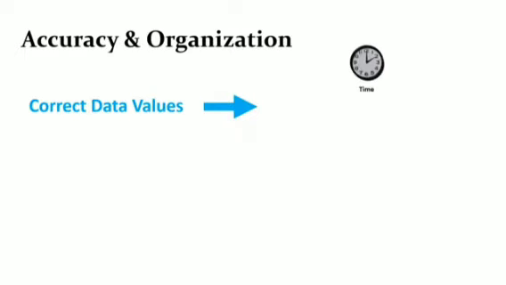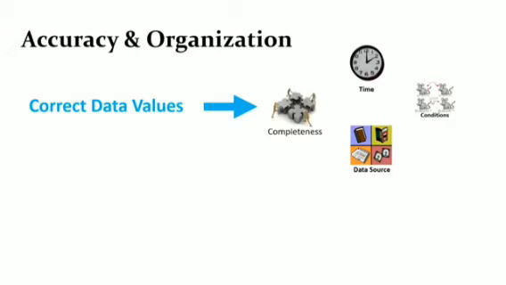Accuracy involves using the correct data value. This means that time sensitive data must be captured at the right time. Research data must be collected under the right research condition. Data integrity will be heavily dependent on your data source. And finally, data accuracy is influenced by the completeness of your research data.